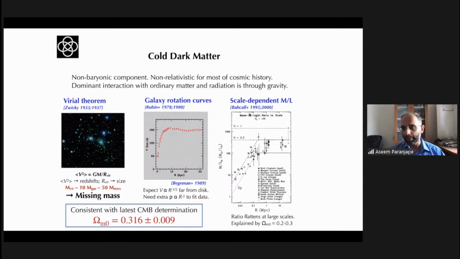And then there are a couple of other ways of connecting light to mass in order to infer how much mass there is. All of these ways are indicating that there is a dark component to the mass distribution of the universe. The most robust way that we have today of claiming that there is a dark sector to the universe is actually again the cosmic microwave background. The temperature anisotropies of the cosmic microwave background, remember, are of the order of 1 part in 10 to the 5. Today, we see density fluctuations at the same length scales. The length scales are the sound horizon length scales at the decoupling epoch, which, like I said, is 100 Mpc comoving.